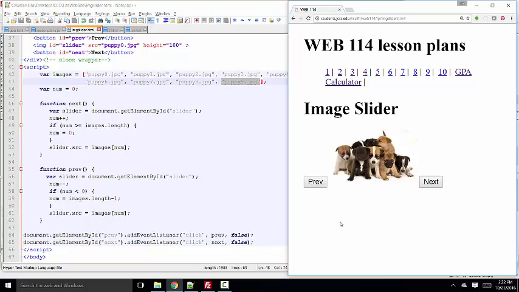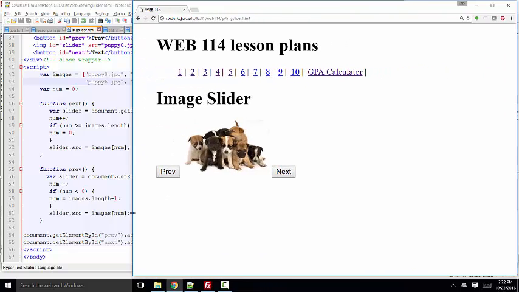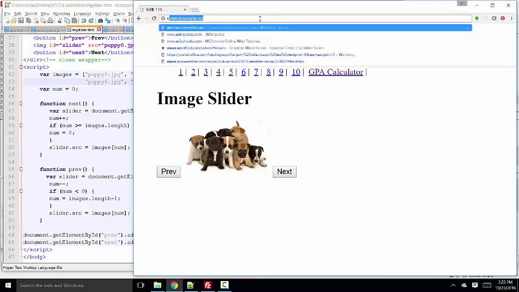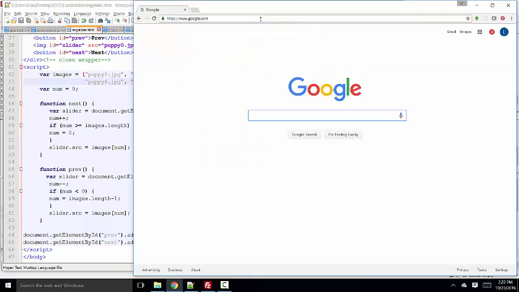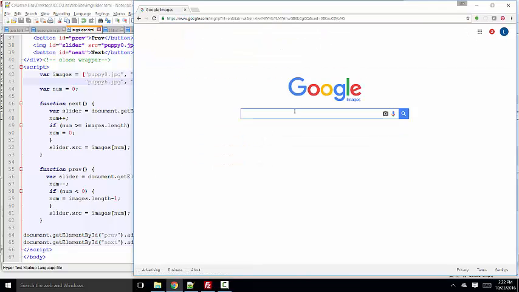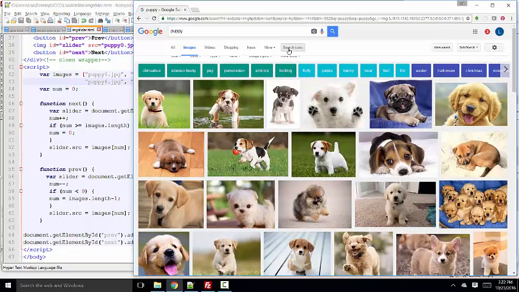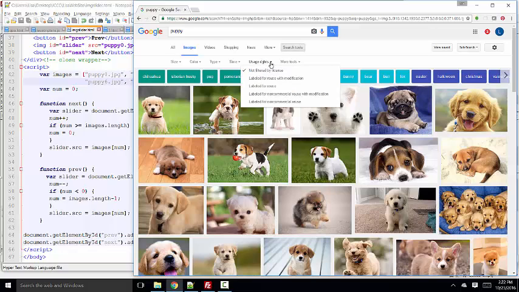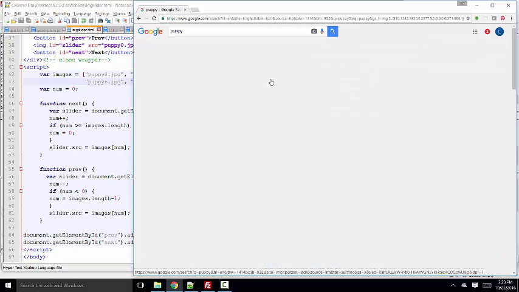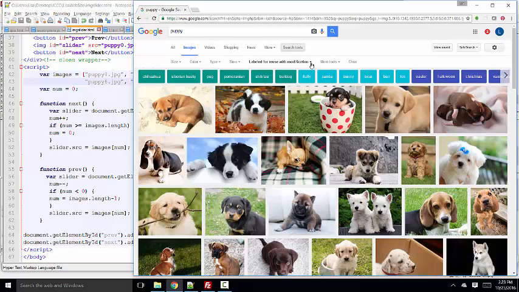So I just thought this was a really fun little exercise and wanted to share it with you. I also want to share where I got my images. If you go to either Bing or Google and you do an image search for something such as puppy, I want you to know that in the search tools you can go to usage rights and check labeled for reuse with modification, labeled for reuse. And so you can go ahead and choose a level so that you can use those images and even modify them without infringing on any copyright issues.